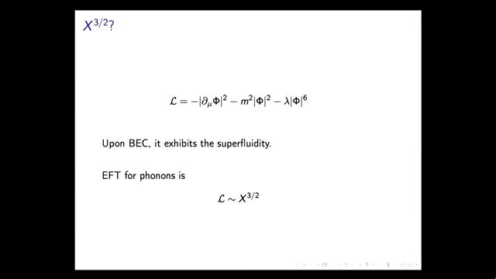What happens to the phi to the 4th term? Here I was ignoring the phi to the 4th term. Why are you ignoring phi to the 4th? I'm just considering this as a toy model to see whether we can get x to the 3/2. So you have one where the 3-to-3 is more important than the 2-to-2 interactions? Yes.